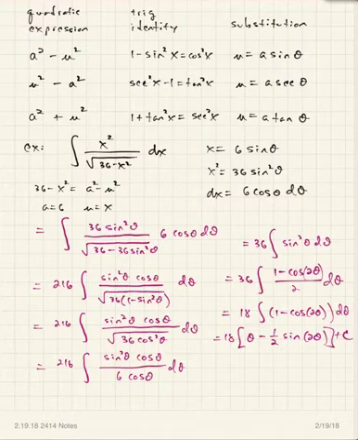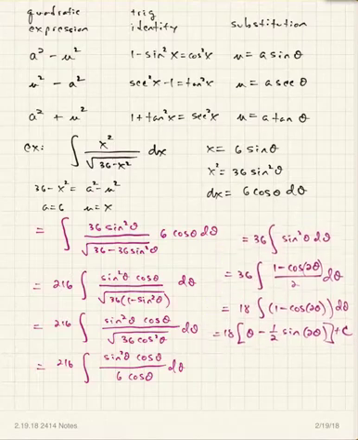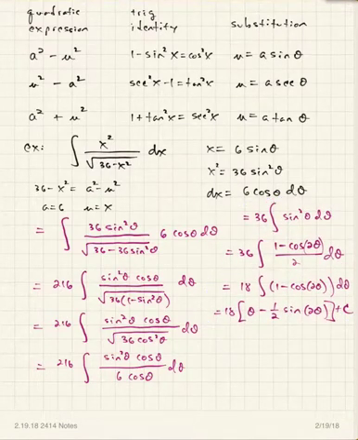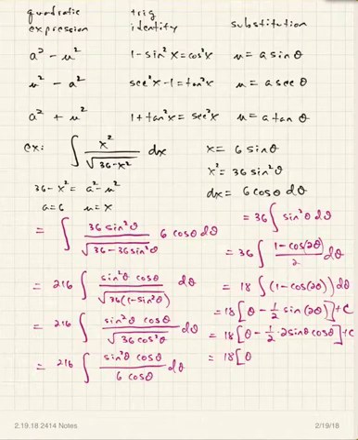Now we're going to use our right triangle trick here on this problem. Let me give myself a little bit more room here. But I've got a 2 theta in there, and so it would be nice to deal with that 2 theta and get rid of that using the double angle for the sine. So this would be 1/2 times 2 sine theta cosine theta, like that, plus c. That could come up, and so you need to be careful with that. And then it works out nice because the 2's divide out, so you have 18 times theta minus sine theta cosine theta.